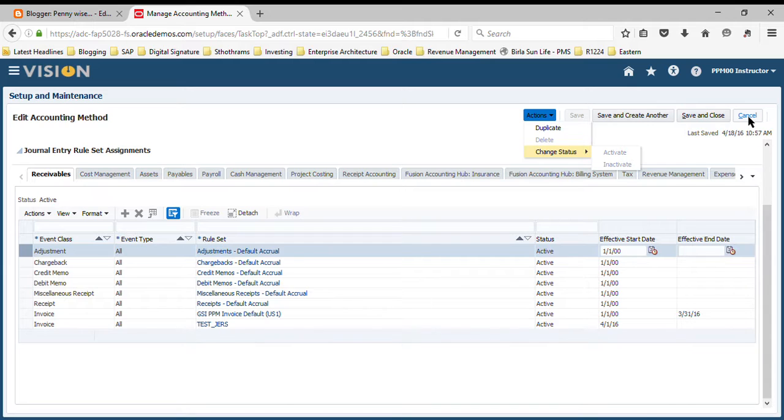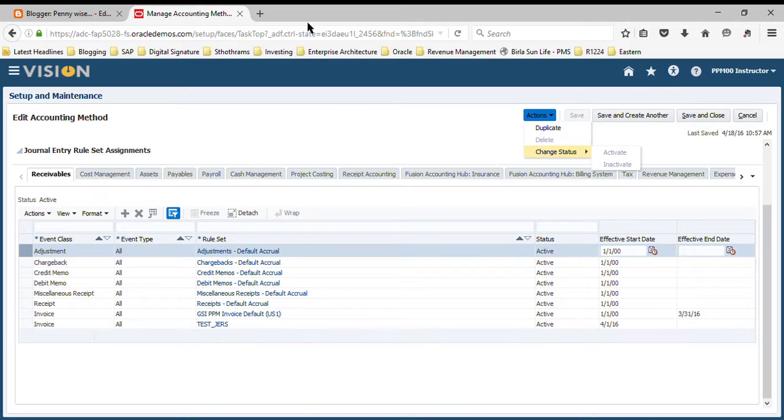So, in summary, what I have done: I have created an account combination rule called test underscore REV. Second, I have modified the journal entry rule set to create a new JERS called test JERS, where I attached test revenue to my revenue account.